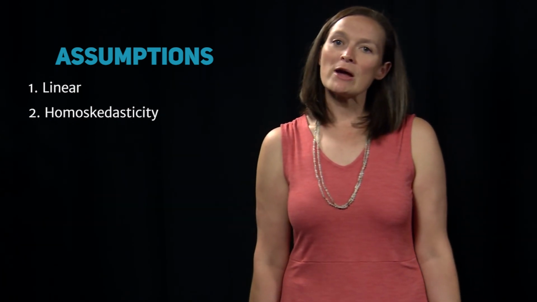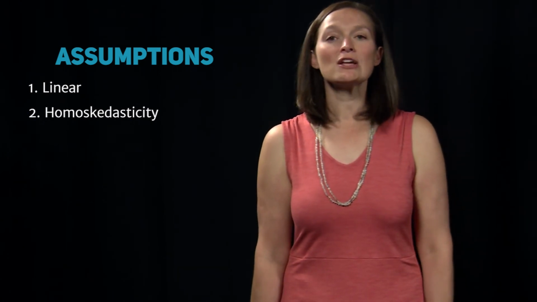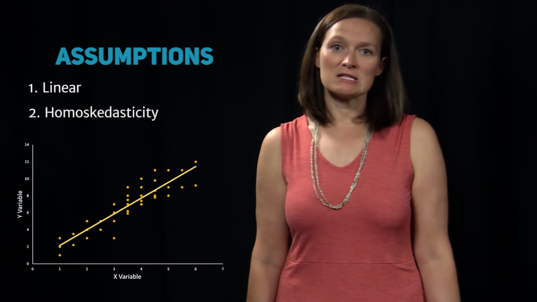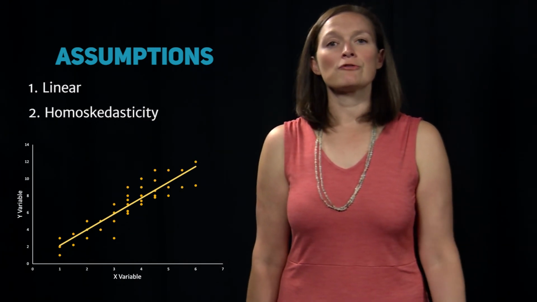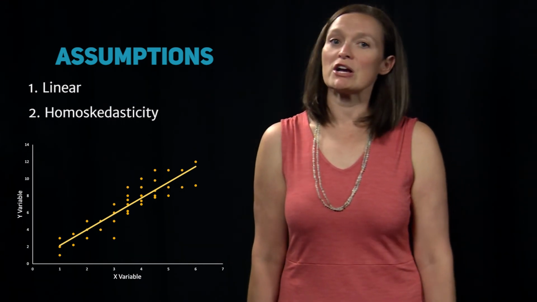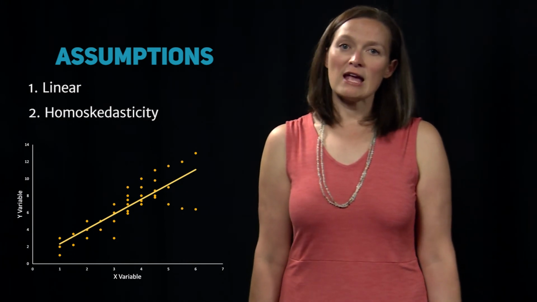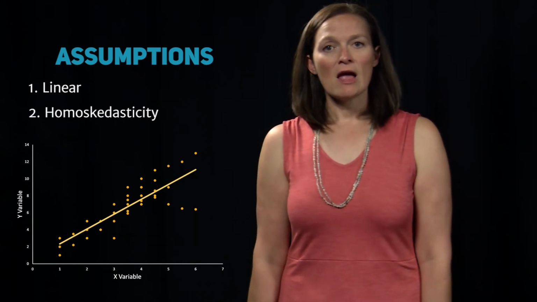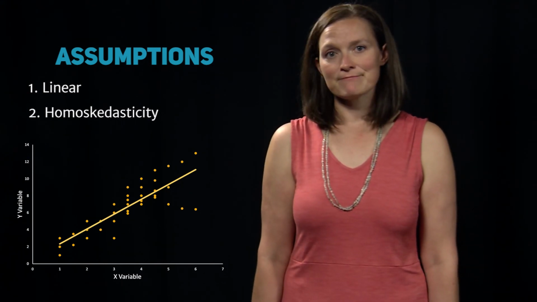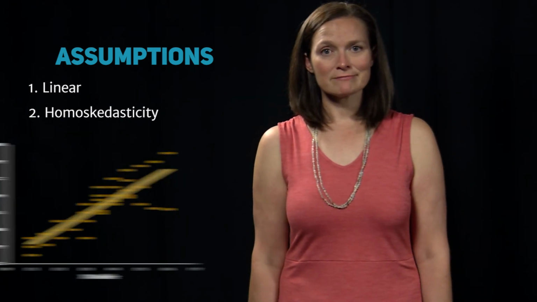In other words, no matter where you are along the x-axis, the regression line does a similarly good job of predicting y. This graph shows homoscedasticity. See how as you move from left to right, the actual scores are pretty similarly spread out around the regression line no matter where you are on x? Here you can see evidence of heteroscedasticity. As x values get larger, the scores are further away from the regression line. There's a correlation between x and the prediction errors.